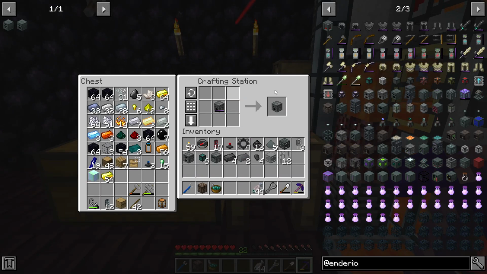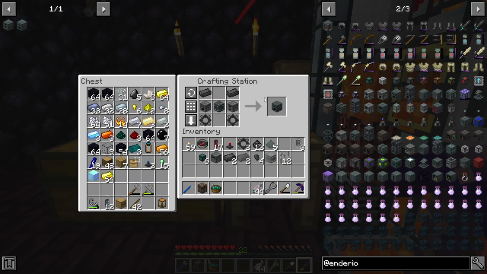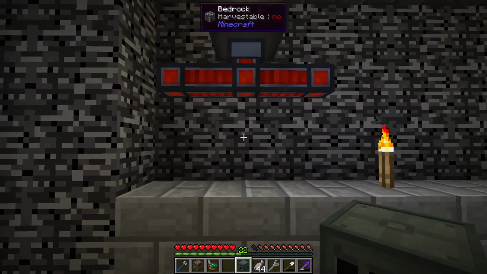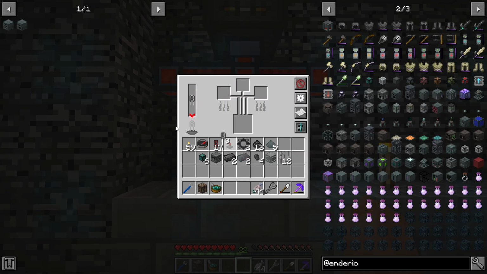Now, if you want, you can clear these. It's not necessary, but it helps when wanting to do anything with JEI. So let's go over here, and you will notice something. There's no capacitor in here. That's the reason I made these.